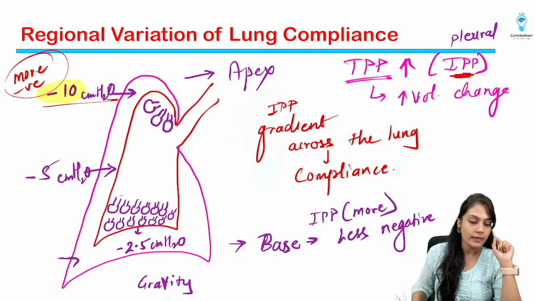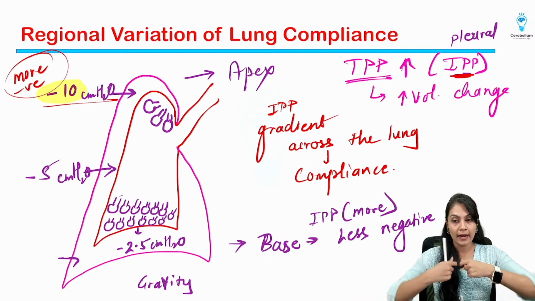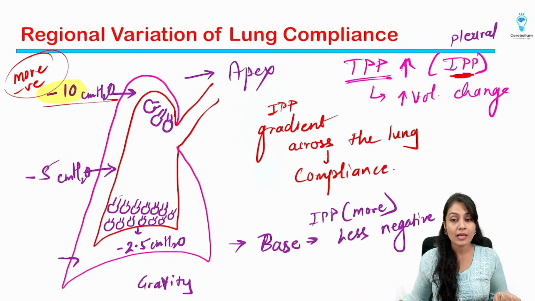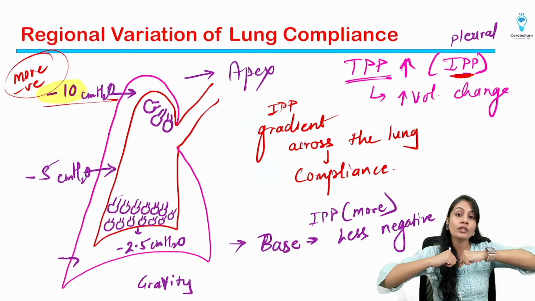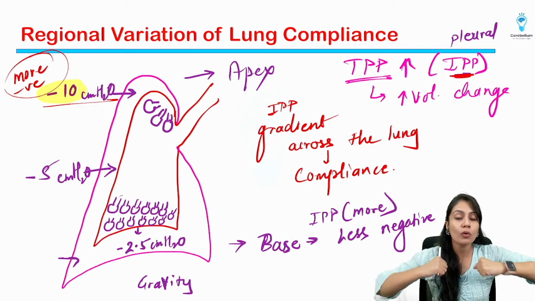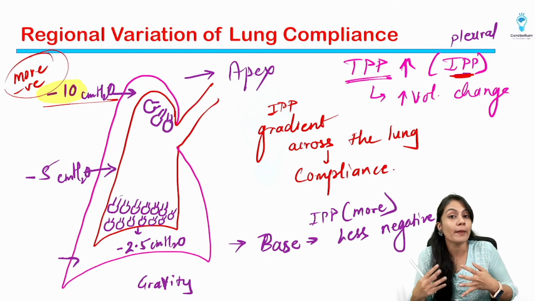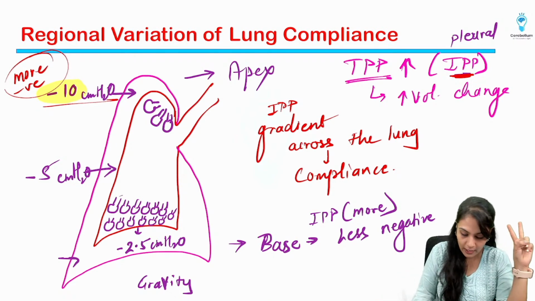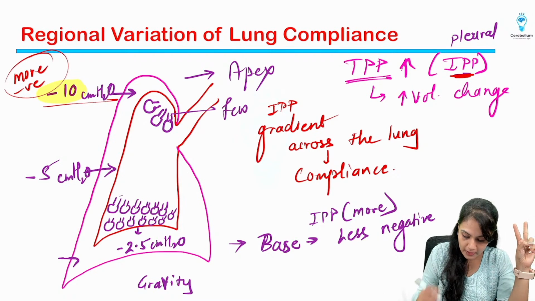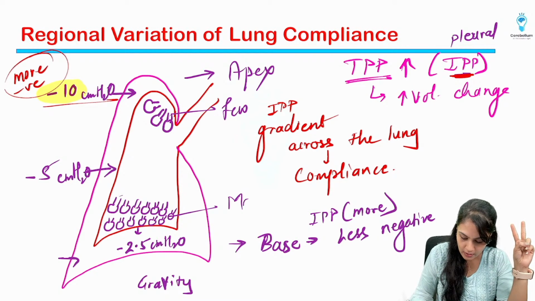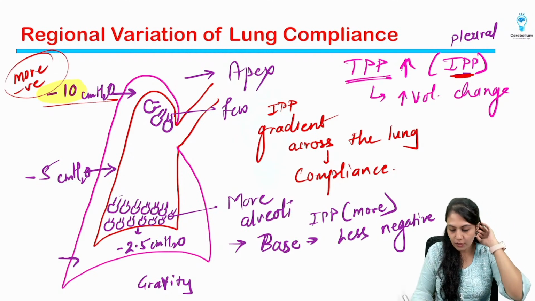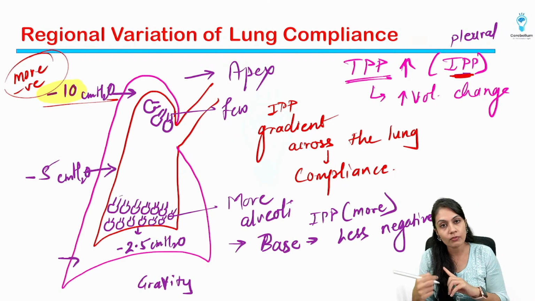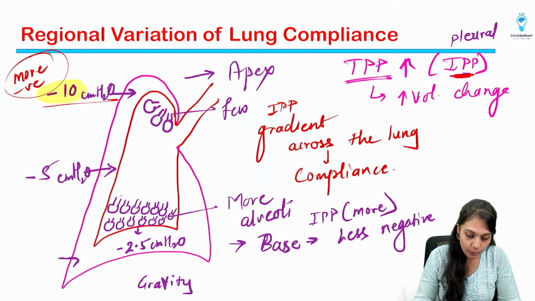Right? Now understand, if I have only one rubber band and I stretch it, and suppose I have 10 rubber bands and I try to put the same effort on all of them, definitely I won't be able to stretch them that much. Now see over here, because of both these fundas, there are few alveoli present at the apex, many more alveoli present at the base, and this pressure is also different. There is a gradient which is present. So what is going to happen due to this gradient?